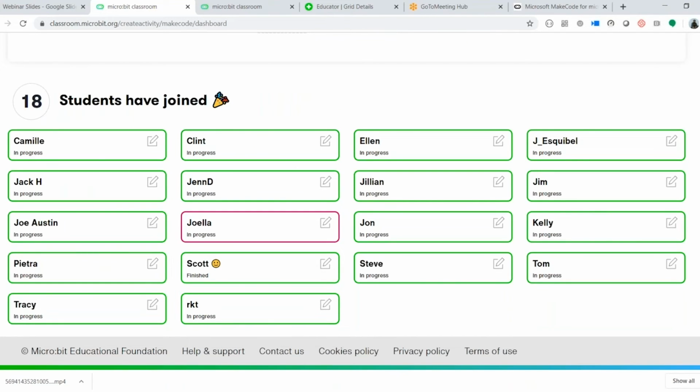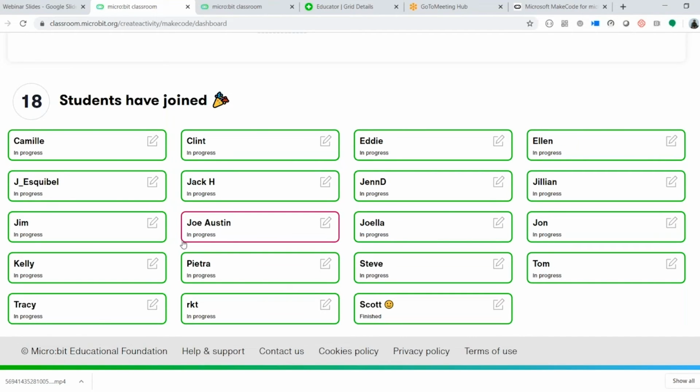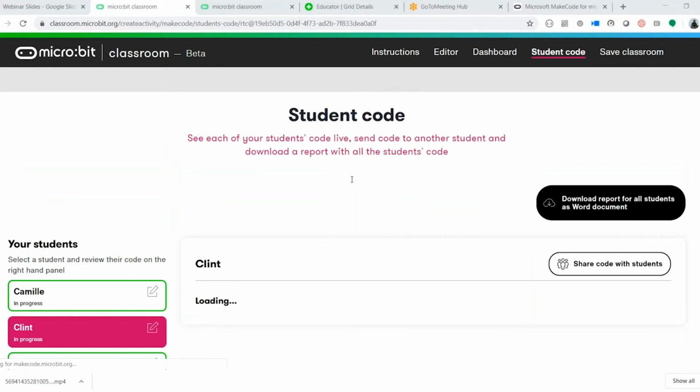As you can see, this is my instructor dashboard. So I have Camille, Clint, Ellen, Luella, Joe, Jim, Kelly, Petra, Steve, Scott. Scott already finished. Wow. So I'm going to open up, let's see here, I'm going to open up Clint's. So he's in progress. He's working.